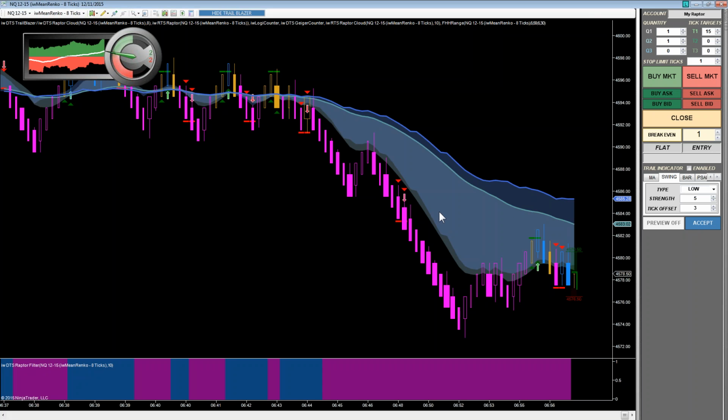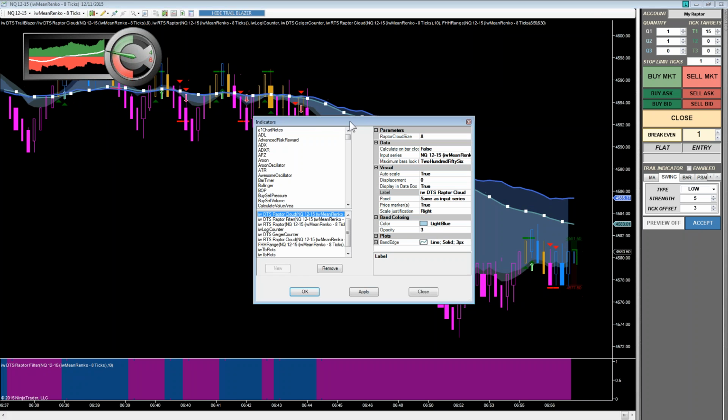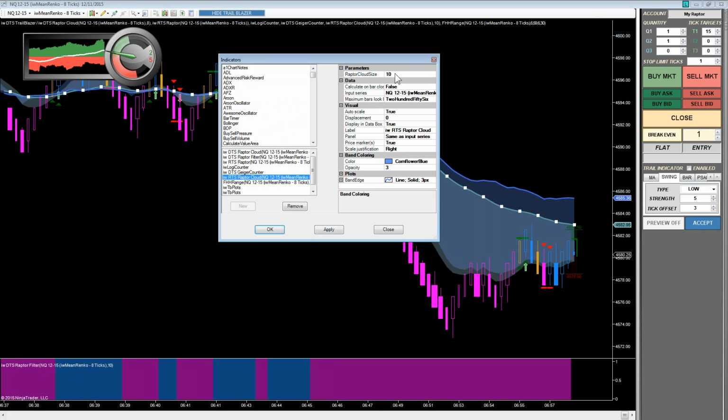Okay, we're going to generate another signal here shortly, but Randy's asking about some of the settings on the Raptor for the opacity and whatnot. Well, I'm not sure. Oh, yes, I can control the opacity. I didn't even know that. So on the first band, I happen to have an 8 with the default colors and default opacity. The second band, I never changed the opacity. I changed it to a band of 10 and cornflower blue because it's pretty, and royal blue. But any color will do, really.